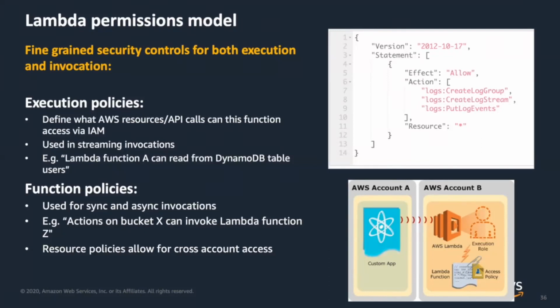It also has the function policies, or the resource-based policy. This allows an AWS service to invoke your function on your behalf, and it also lets you grant permission to other AWS accounts on a per resource basis. This is useful if you need to access a Lambda function in a different AWS account, and consider who can execute this Lambda function.